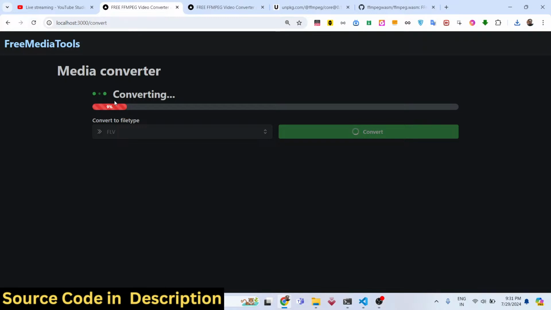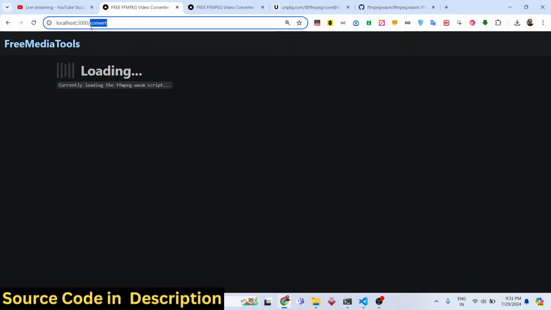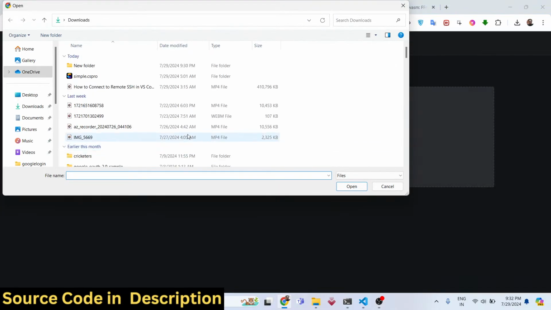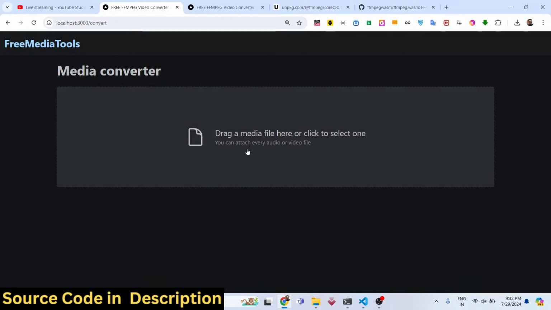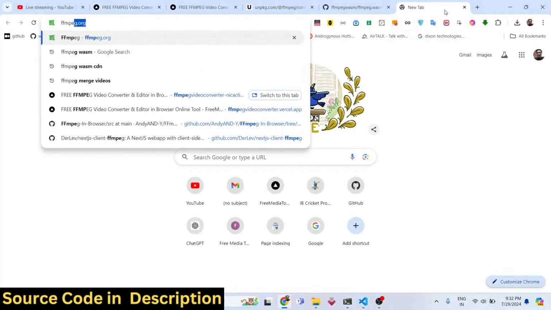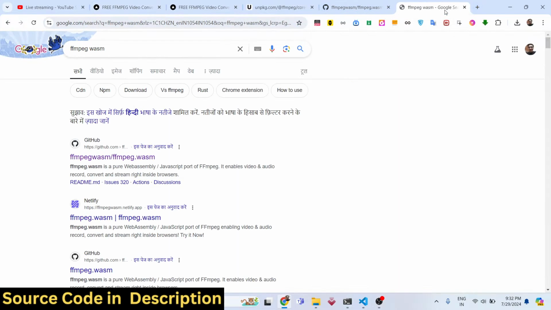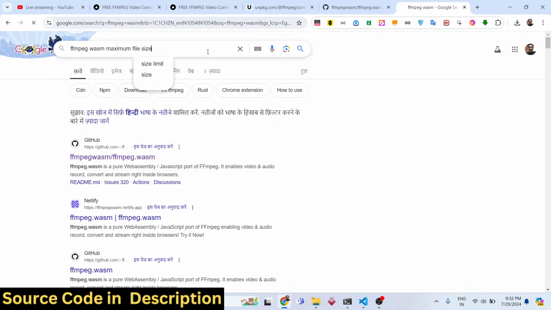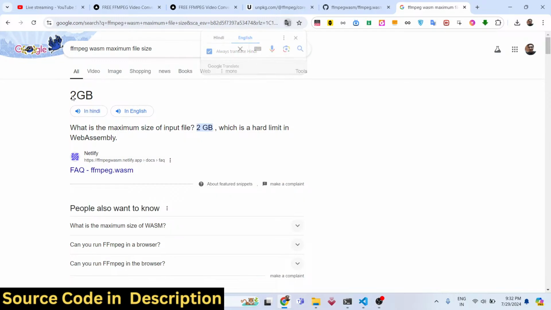For longer files, it will take some more time because it totally depends upon the size and length of your video file. I think the maximum size it supports is 2 gigabytes, because if you look up the limit of FFmpeg WebAssembly, it can support files up to 2 gigabytes.